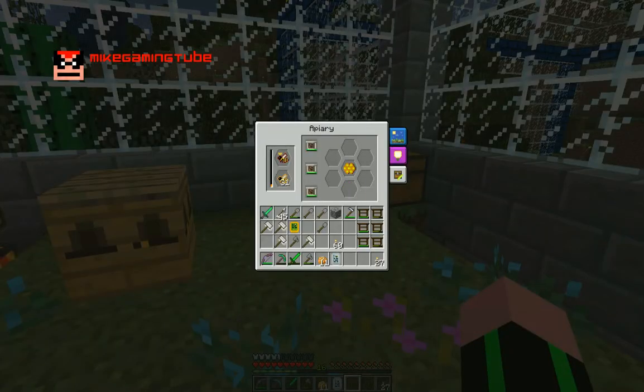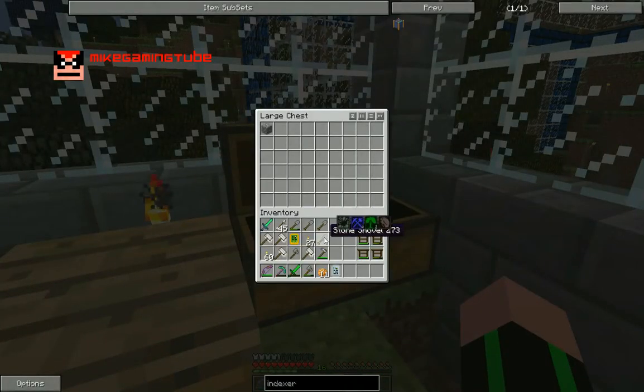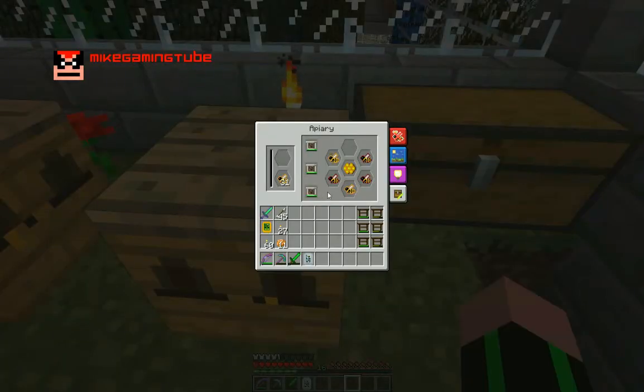Our bees are almost there, and look, we have Imperial drones. Nice. I have too much stuff in my inventory, which is not nice at all. Even some cobblestone. I will not need these, neither these nor these. And I need a lot of space. So this can stay here as well. I'll leave the rest.